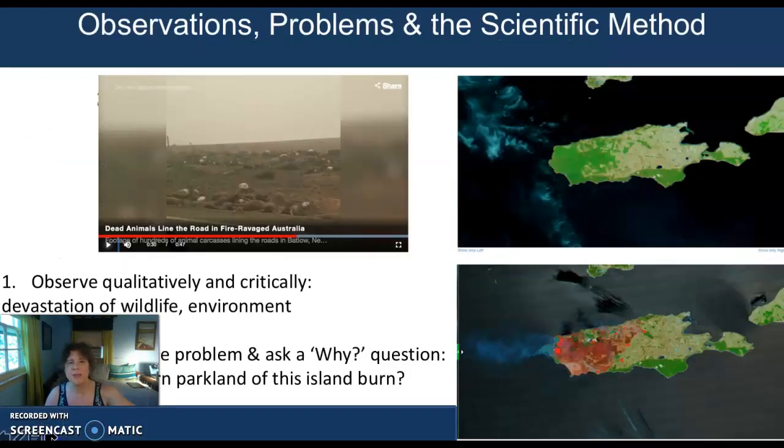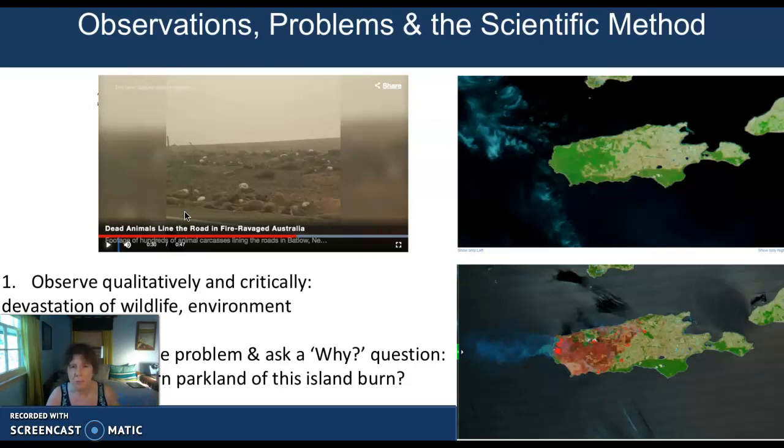The specifics of the observations and the problem in the scientific method. This is observing the issue emotionally, in qualitative terms. When people see the dead kangaroos on Kangaroo Island, millions of them, it provokes an emotional observation that's very important to motivate you to continue your work when the work gets tough. So those qualitative observations are very important, especially about weather and about meteorology.